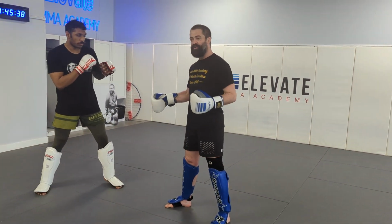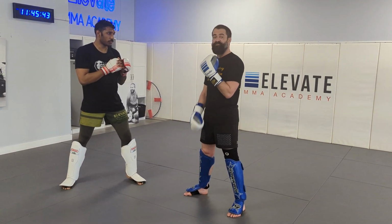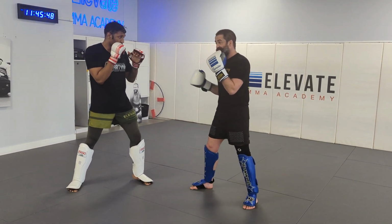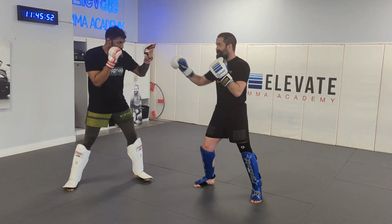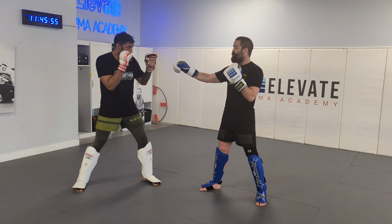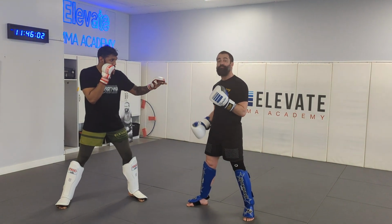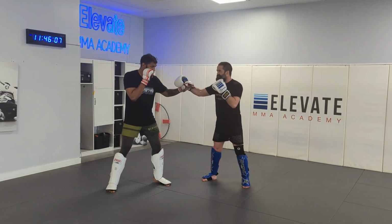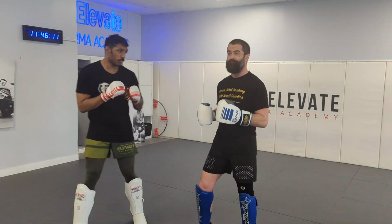Once our feet are working correctly, now it's going to become a lead hand battle. This rear hand has a lot of defensive jobs to do in the open engagement, so it's going to stay pretty glued. We want to stay home. This lead hand is going to be out. So you get to see all this jousting going on where we're playing. My partner wants to be on top of my hand. I want to be on top of my partner's hand. So as we're searching for outside foot position, we want to be on top and outside. We're going to play that game over and over again.